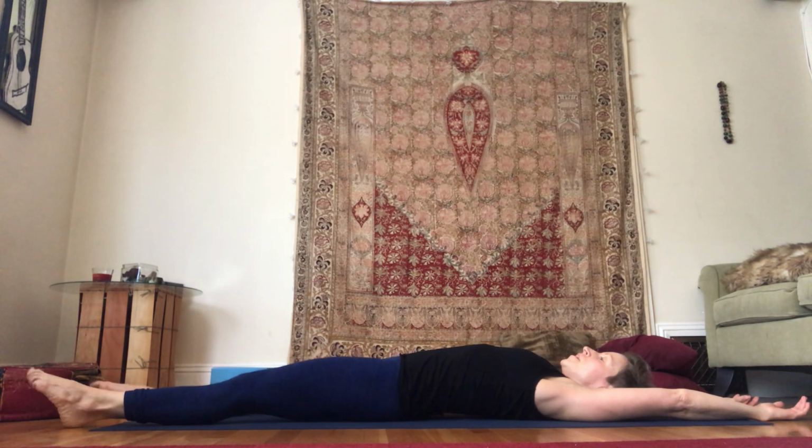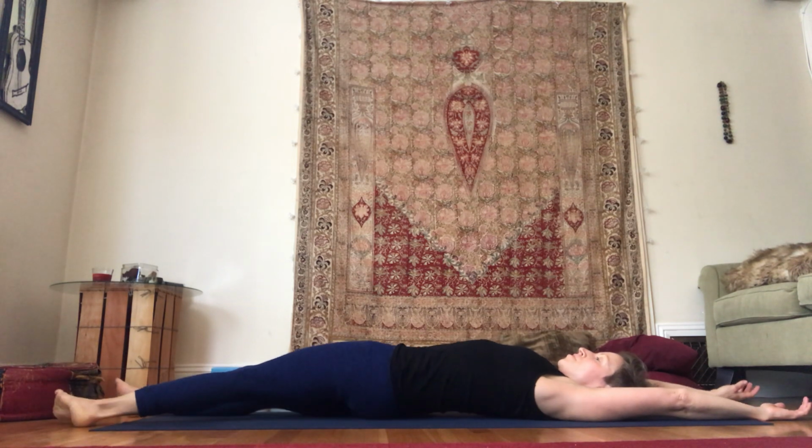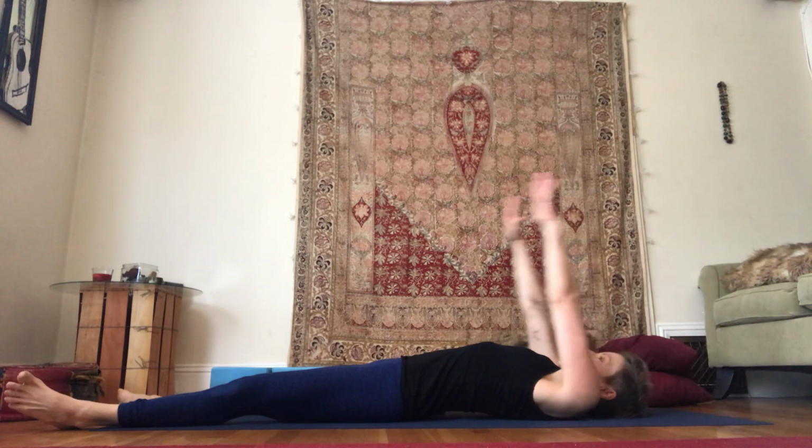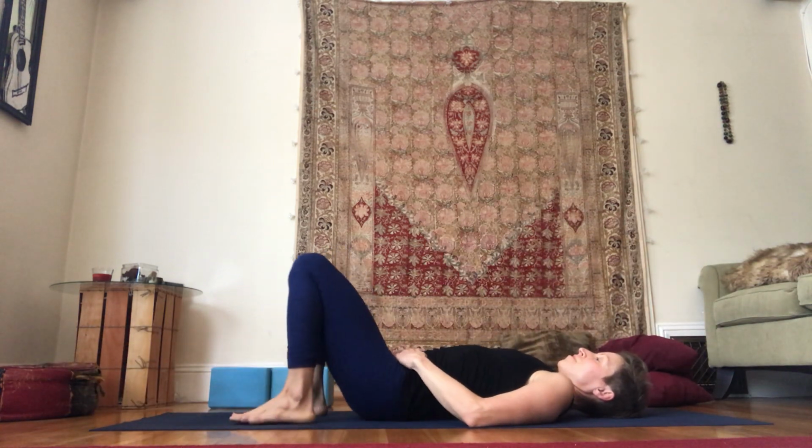Wiggle into your feet and just feel the evidence that you just made space on that right side. There's energetic evidence that space has been made. Tingles, temperature, maybe that right side feels a little bit longer. Bring your hands to your belly, feet flat on the floor.